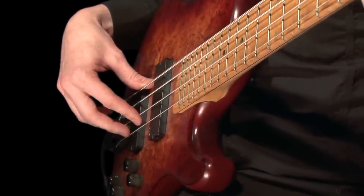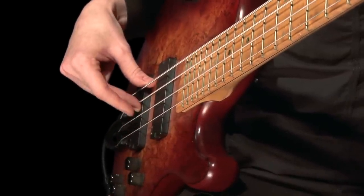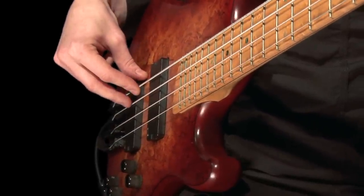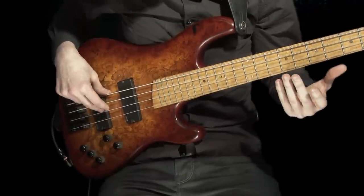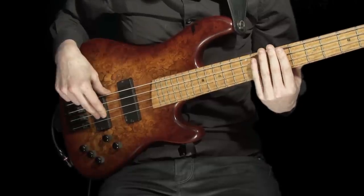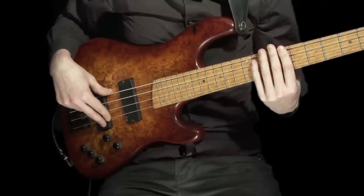As you run the exercise, really focus on trying to make each finger sound the same as you play through the strings. Your goal should always be to achieve an even and consistent sound. If you find that the strings you're not playing are still vibrating, causing the bass to make excess noise, just lay the fingers of your fretting hand gently onto the strings anywhere on the fingerboard. Watch again as I repeat the exercise up and down, this time using my fretting hand to mute the strings.